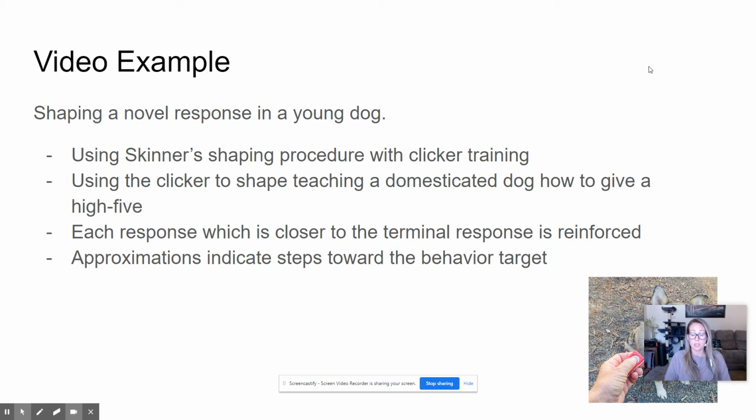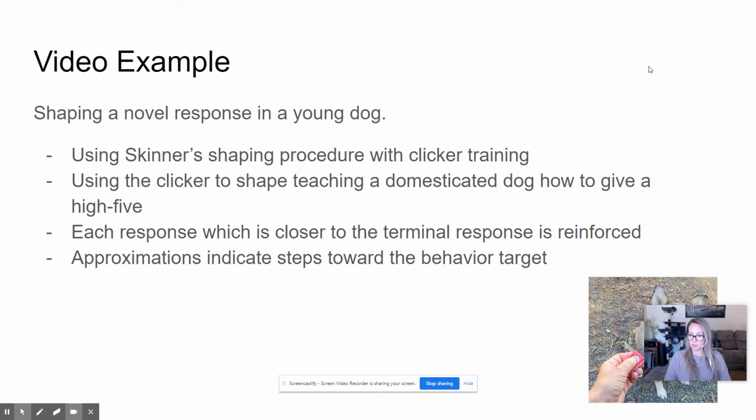So with that, you can see that the dog was ultimately able to reach the target response. It did take some time for him to figure out what behavior to engage in. He did some laying down, which is a typical response for him when he's learning a new skill. He'll lay there and try to figure out what it is he's being expected to do. One of the skills in his repertoire is rolling over, or playing dead. So he sometimes will try to do those things to get a reward.